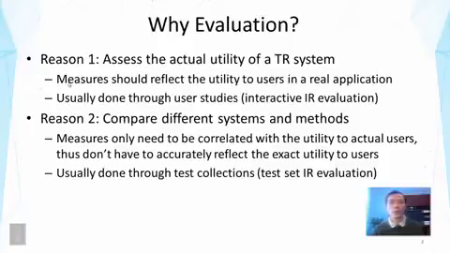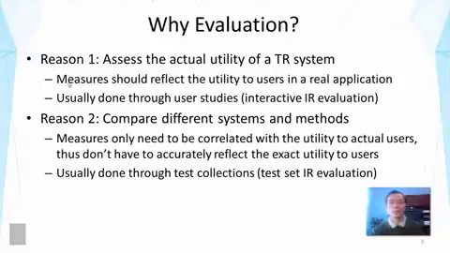So just go back to the reasons for evaluation. I listed two reasons here. The second reason is basically what I just said, but there is also another reason, which is to assess the actual utility of a text retrieval system. Now imagine you're building your own search engine application. You would be interested in knowing how well your search engine works for your users. So in this case, measures must reflect the utility to the actual users in a real application. And typically this has to be done by using user studies and using the real search engine.